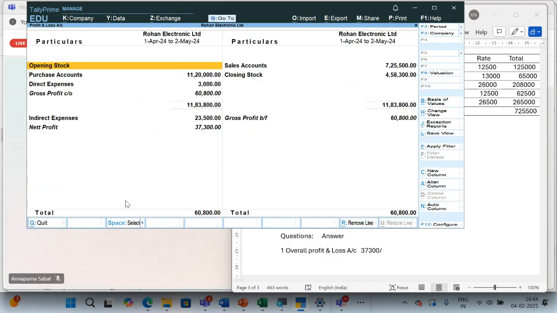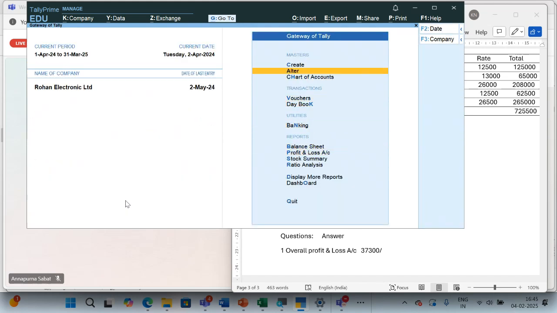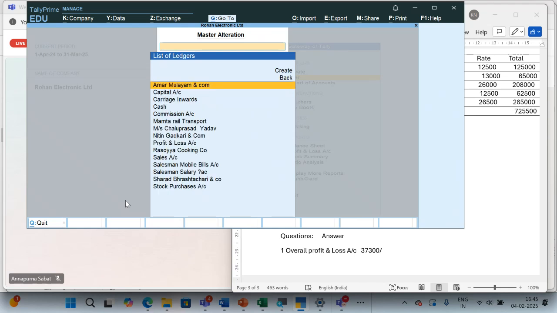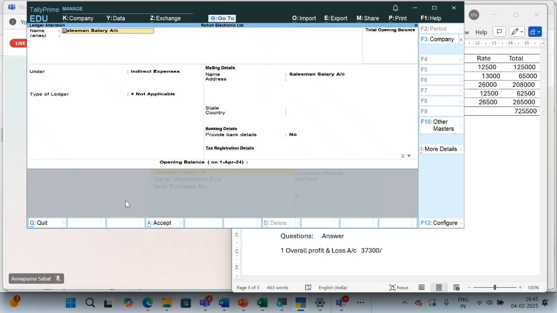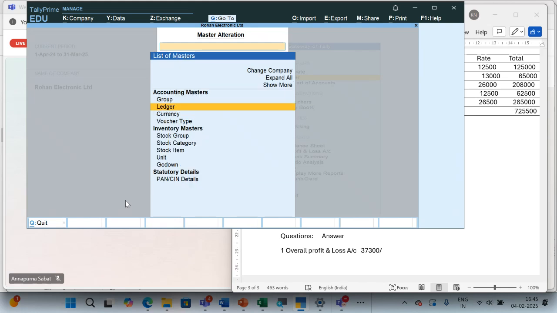Okay, ended. Just a minute. I need to check it again. Alter, ledger. Sometimes Tally will take some time to refresh it, so that's why it is not showing me the changes.